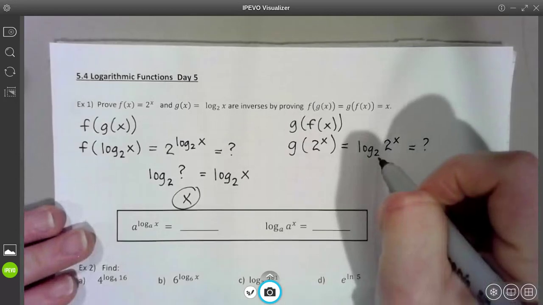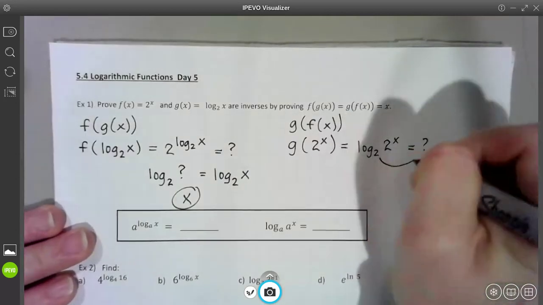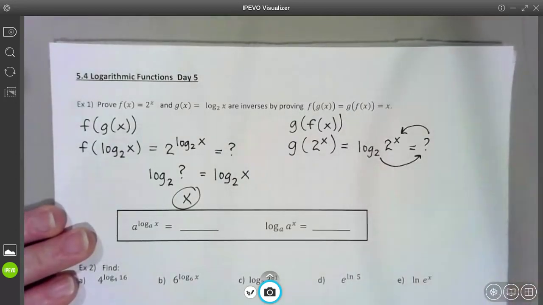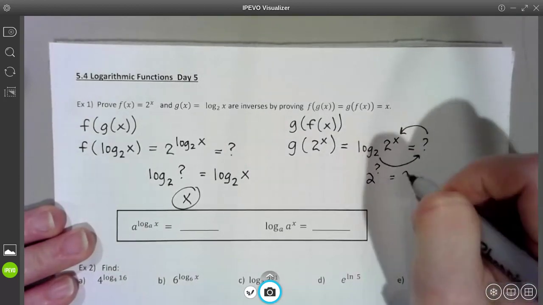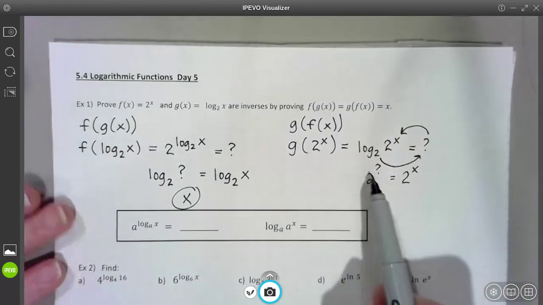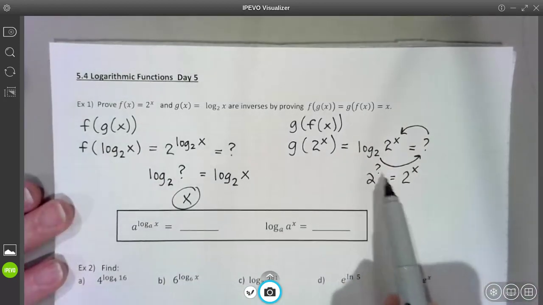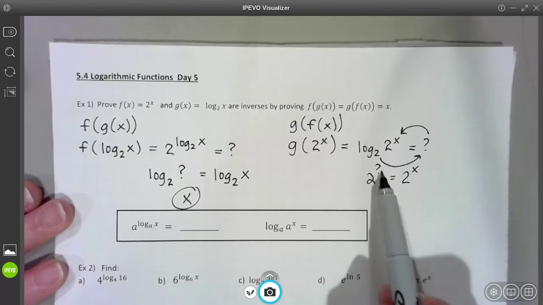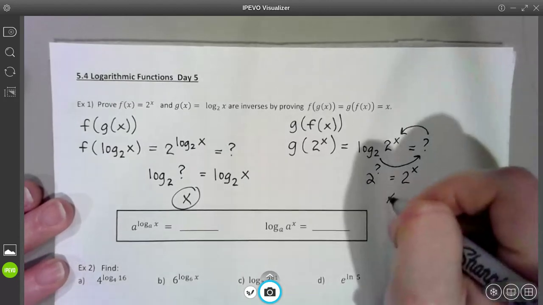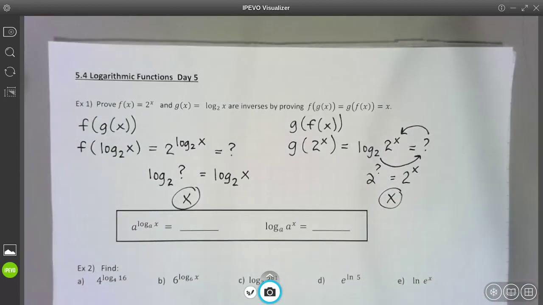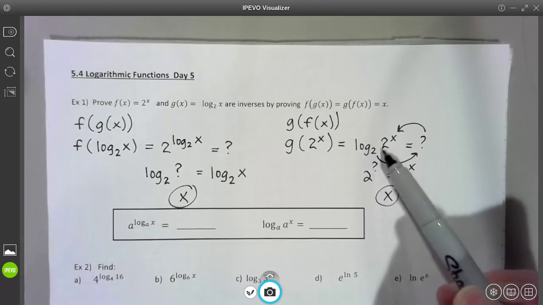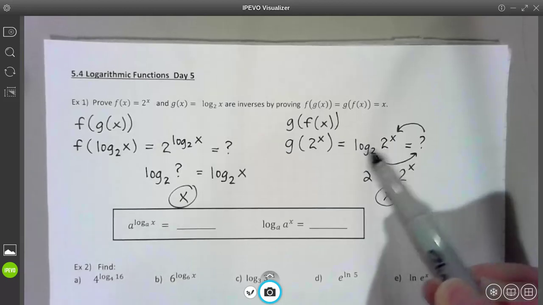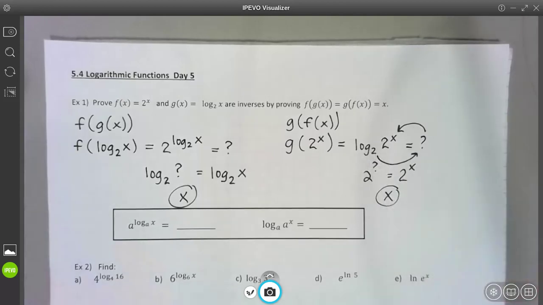It's saying that 2 to that power has to equal that answer. 2 to that exponent has to equal that answer. Well, guys, what does this missing answer have to be in order for 2 to that to equal 2 to the x? This has to equal x. So yet again, all operations are canceling each other out and leaving you with just x. So when you take the log base 2 of a base 2 exponential, they are really canceling each other out and leaving you with that x value.